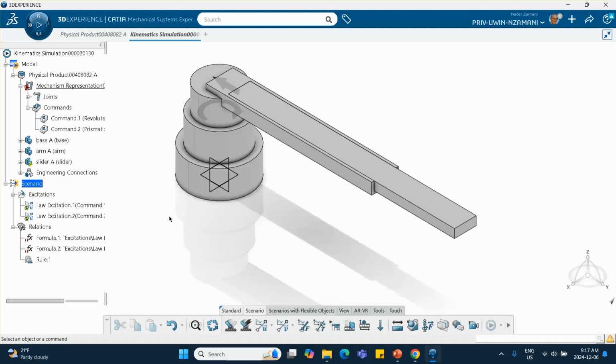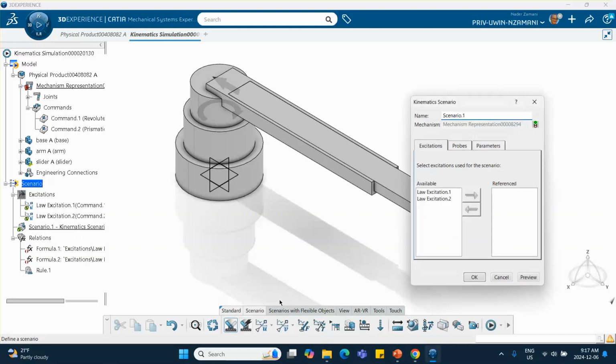Notice that I do not have a kinematic scenario here. So just click on this, click on that. These are the two excitations that I created. I want to send them to the right hand side to use them. On the parameters, 10 seconds, let's put a smaller time step here for different frames. We say OK.